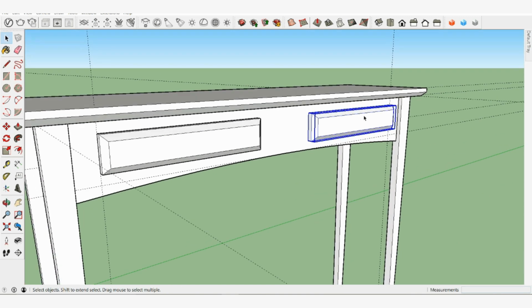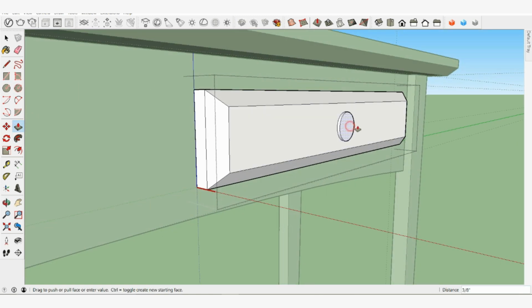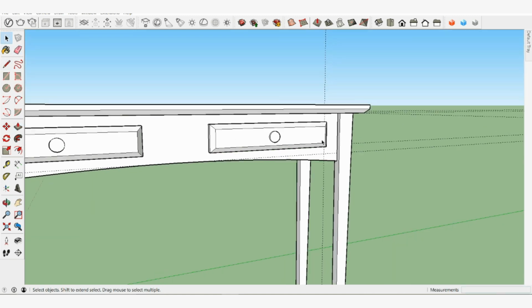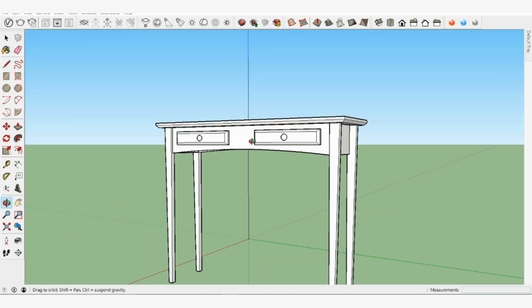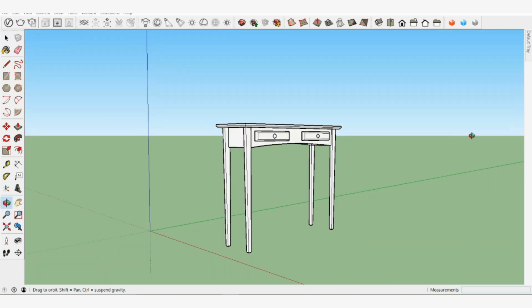Delete any guides we have created, paint the table if you like, or add your own details. The very best thing you can do is to just practice and play with SketchUp, using these projects we have built together or new projects of our own. As with previous videos, there is much more to learn about using groups and components, mirroring objects, follow me, and other powerful tools in SketchUp. So please continue to explore more of our videos and training content.